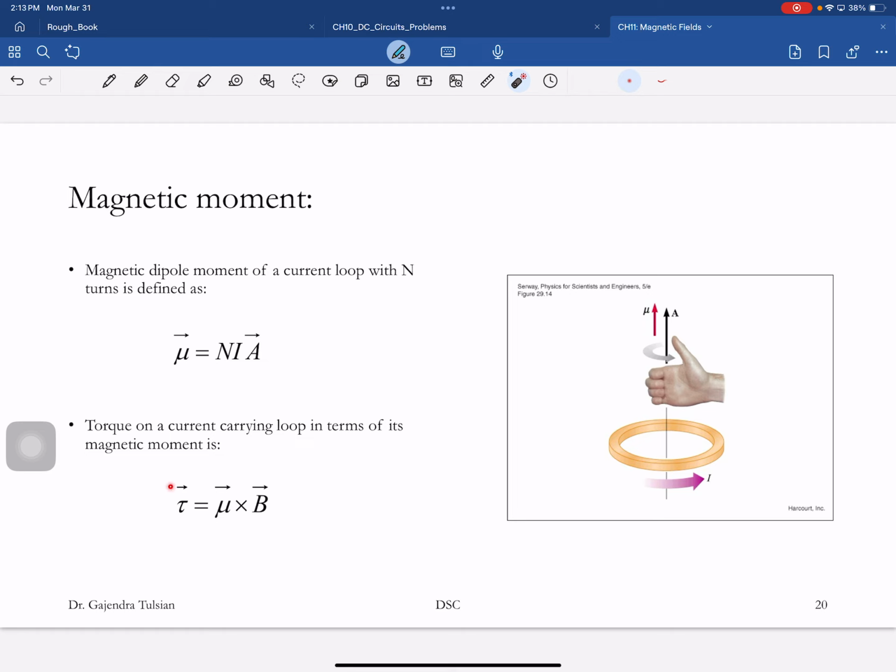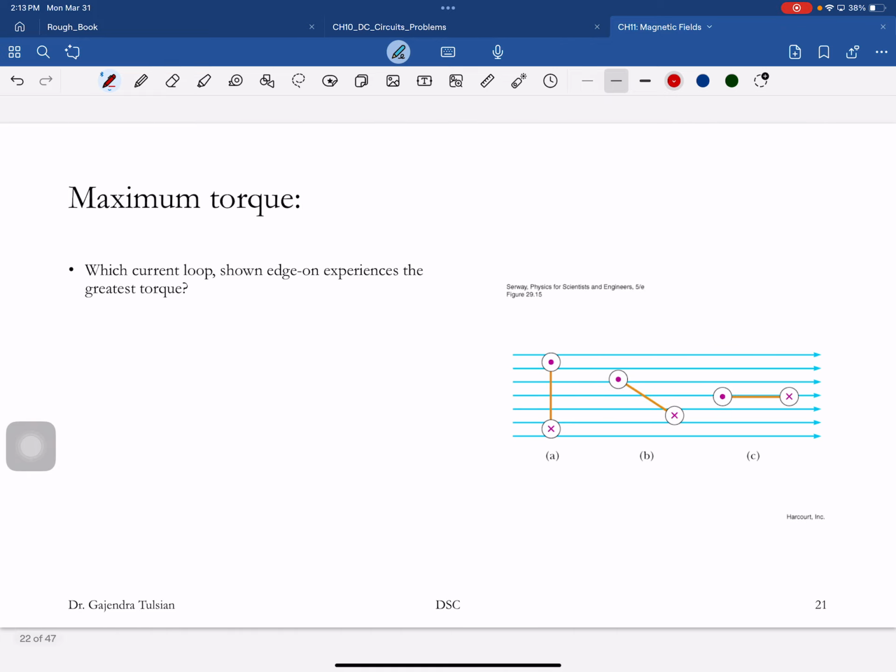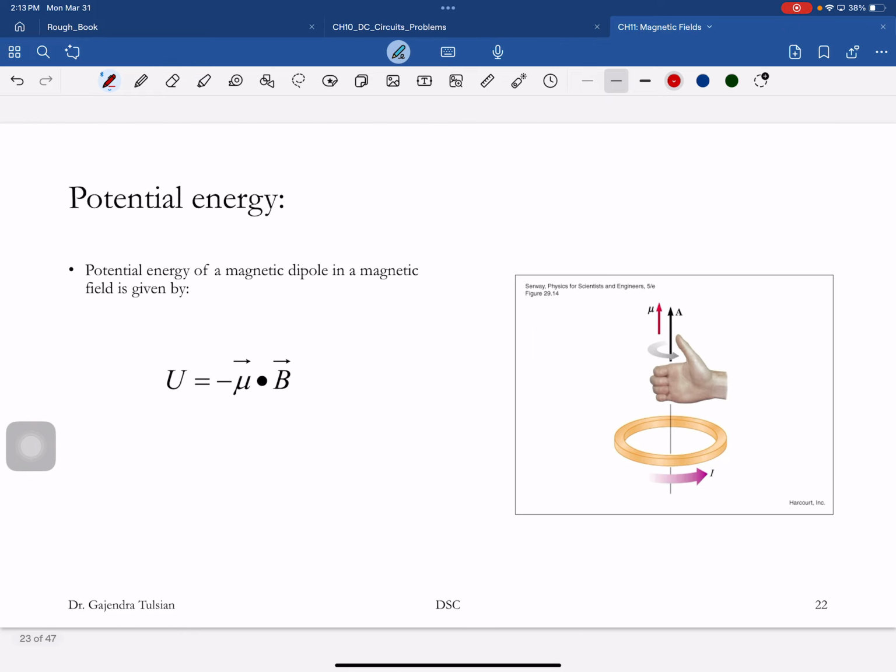The torque is the magnetic moment crossed with the magnetic field. So if I place a magnetic field in that direction, what the magnetic field will do is turn this torque toward the magnetic field. Now your brain is cranking, and you're going to do all kinds of applications. And by the way, the potential energy, this thing has potential energy. When you drop it, it turns into kinetic energy.